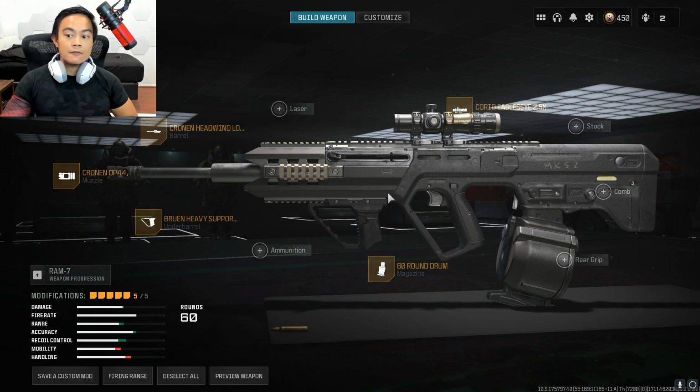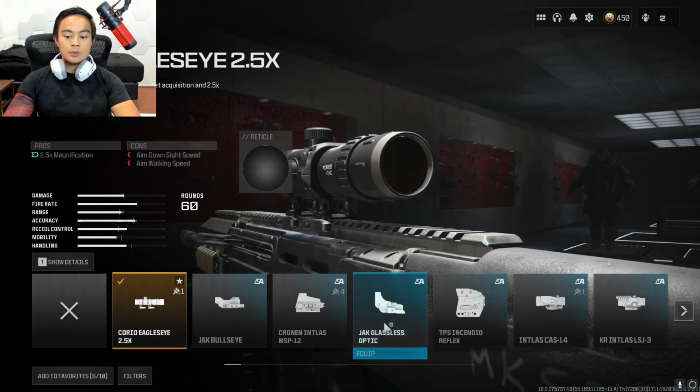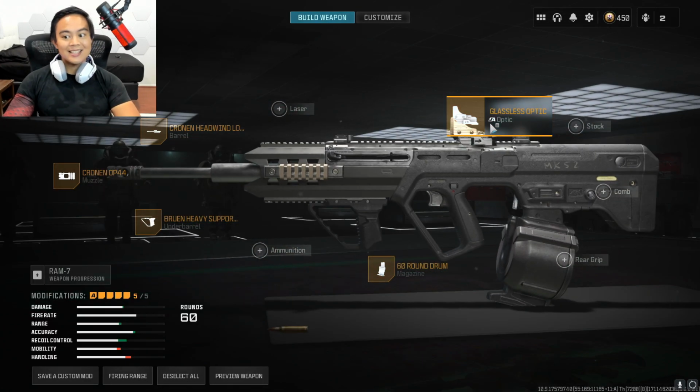One of the things that is different though is instead of running iron sights, I did do a scope. Now a lot of people will use either the 2.5 Corio Eagle's Eye, or if they have it attached, a lot of people like to use the JAK glassless optic.